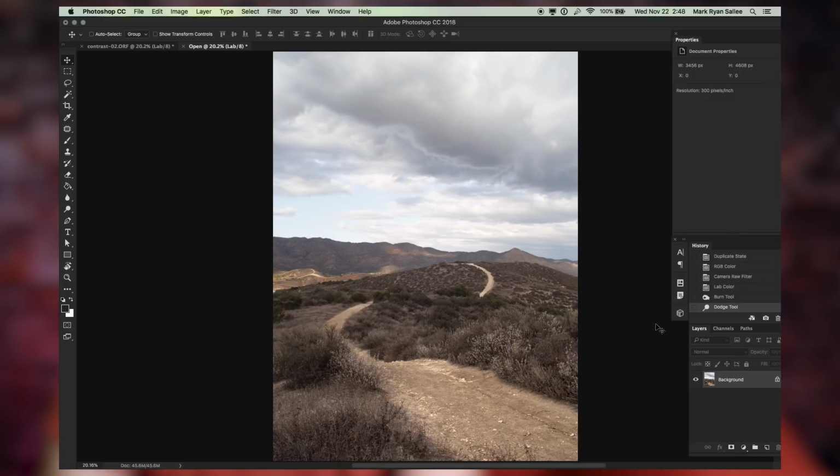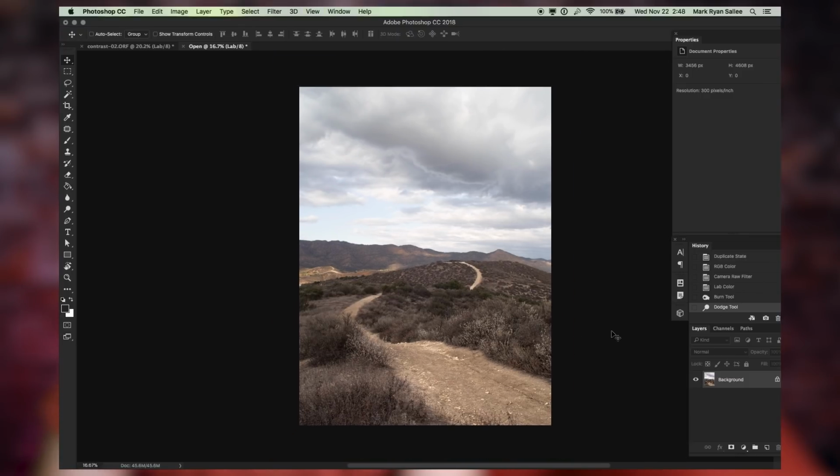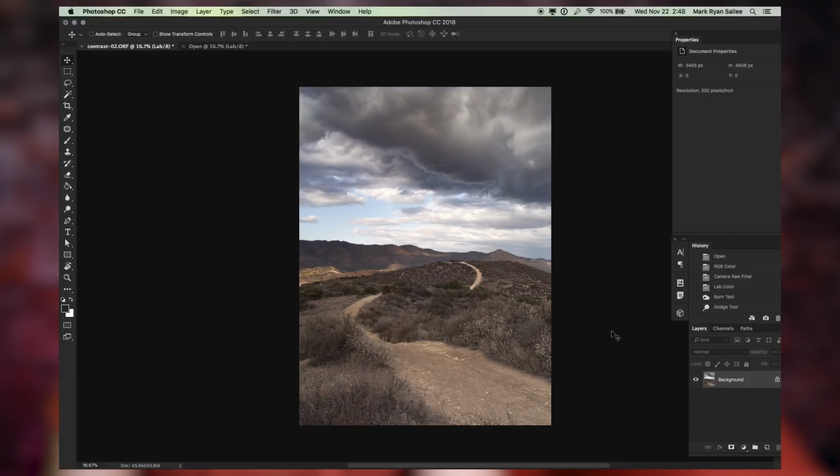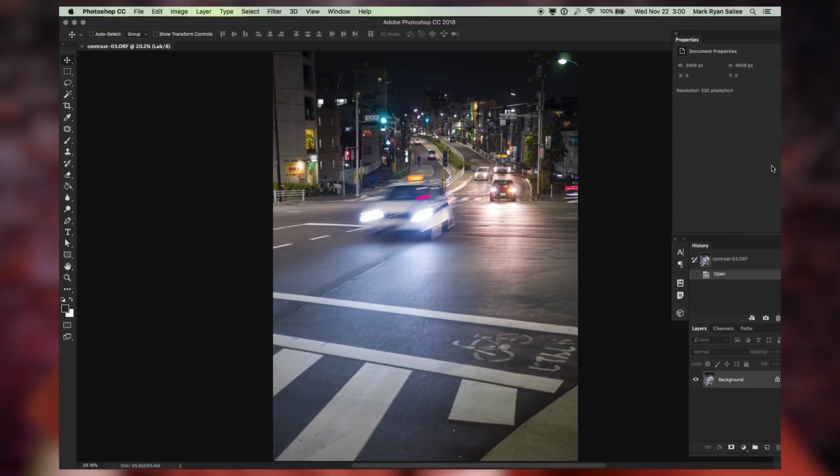But you can see here, these photos are an example of how just using contrast completely changes the photograph and what the viewer's eye naturally gravitates towards. And when you're processing any of your photographs, think about, where do I want the viewer's eye to go, and use contrast to do that. Now, the two primary tools that I use for global contrast adjustments are curves and the unsharp mask. So I'll start with curves.